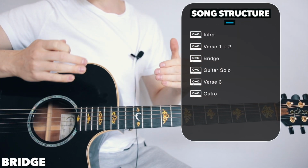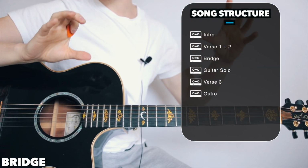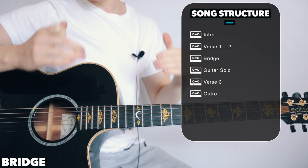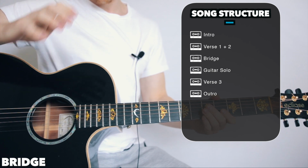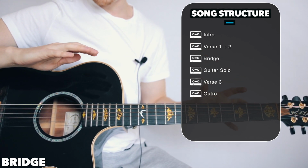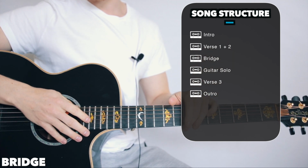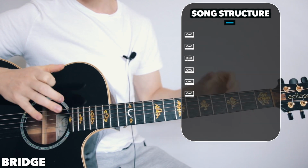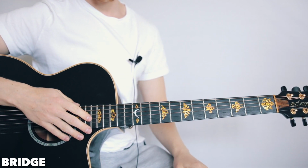Just so you don't get confused with the structure though, obviously we start with the intro, then we go into a verse, and then we do another verse, okay? The second verse is pretty much the same as the first verse, but we have 2 bars less on E in the beginning, and we don't have a stop at the end, okay? But you'll get used to that when you play along, all right?